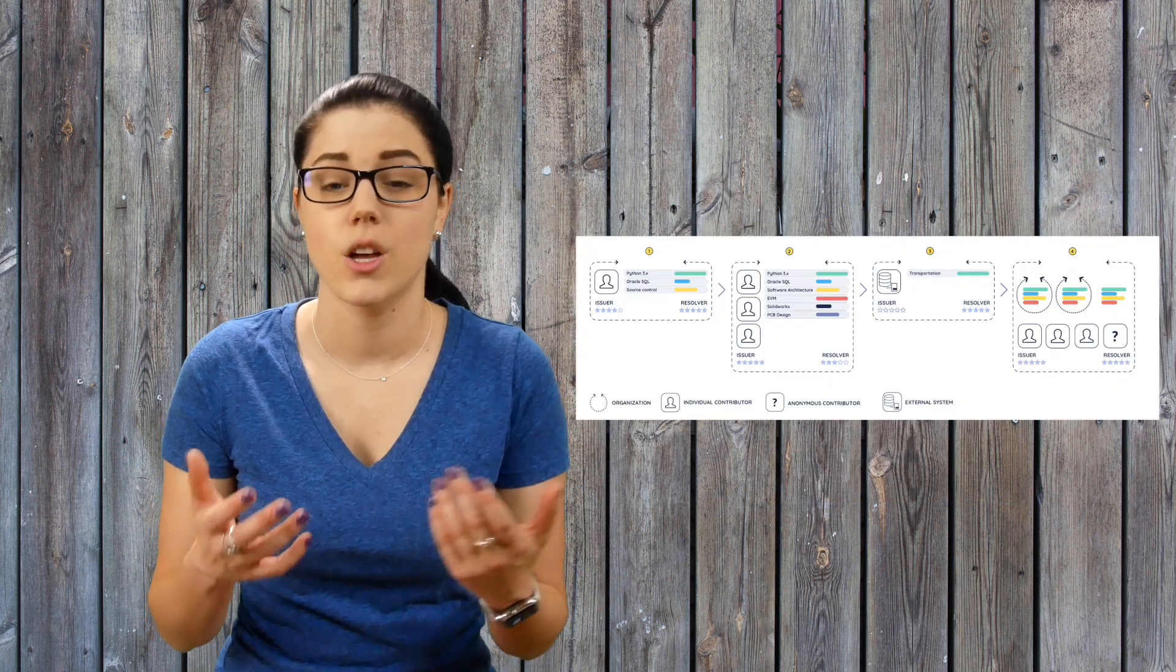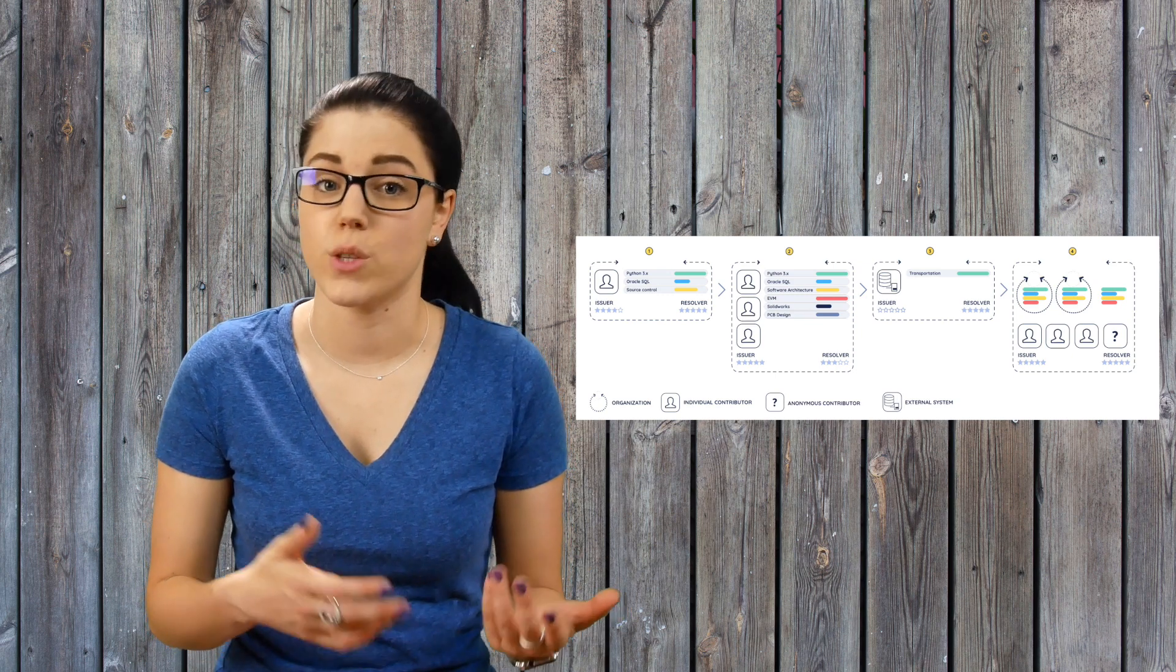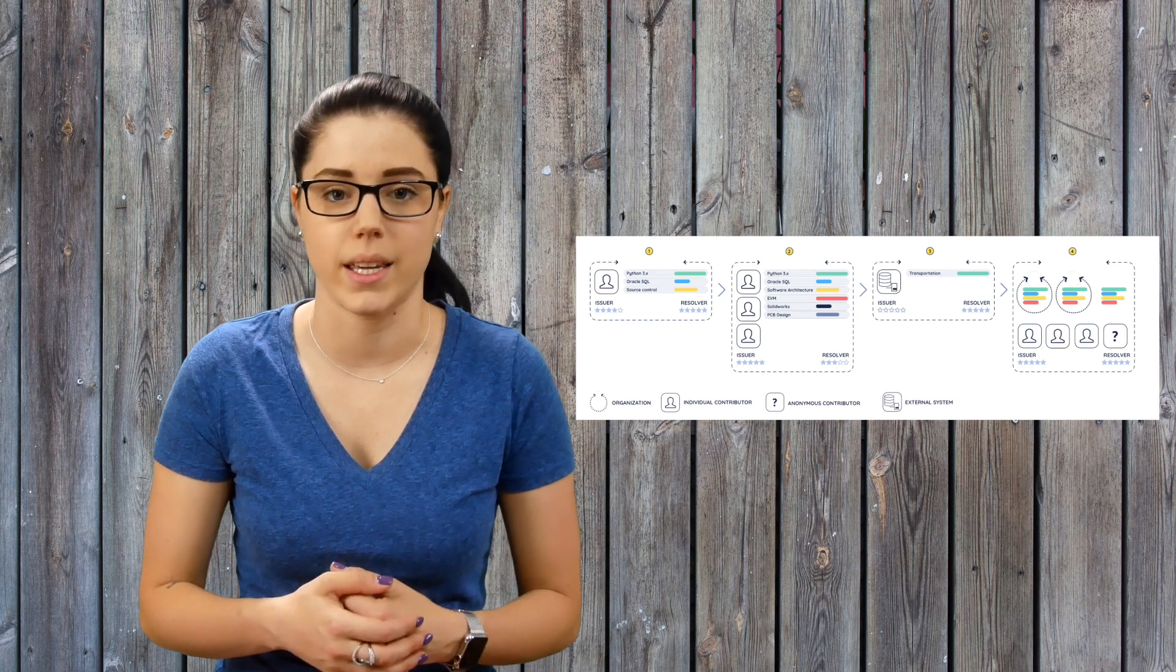Let's move on to resource identification within the marketplace. To better equip the issuer and the resolver, Moonlight has developed a matchmaking algorithm built into the smart contract that assigns the issuer's tasks to the right skilled resolver. The marketplace runs both on and off chain and allows developers to interface with matchmaking algorithms via API keys.